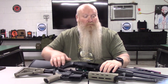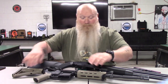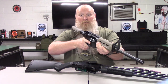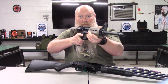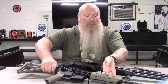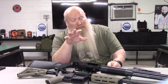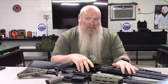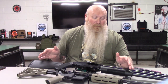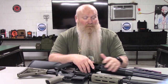Now the AR — you can kind of see — it's considerably shorter. And if you take the stock down, that shortens up even more. So that's why I have the rifle for my backup, because it's not as long as the shotgun. Plus I have a higher round count. I put in a 45-round mag. You've got 30-round mags, 20-round mags, 10-round mags, all the way up to 100. 45 is more than enough. With the shotgun, I'm only getting six in the tube, one in the chamber. And if you shorten it — say you go to a Shockwave or something like that — now you're dropping your round count down. So that's the other thing to think about: it's not just length, but round count.